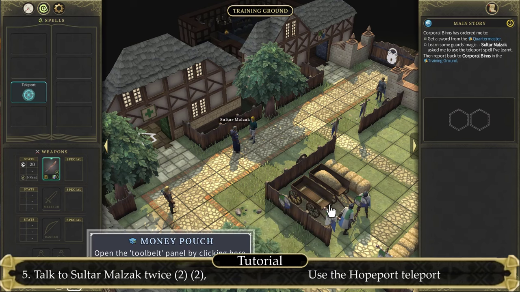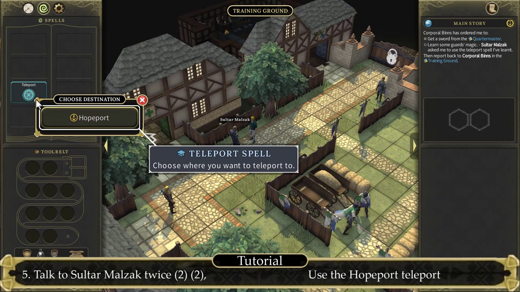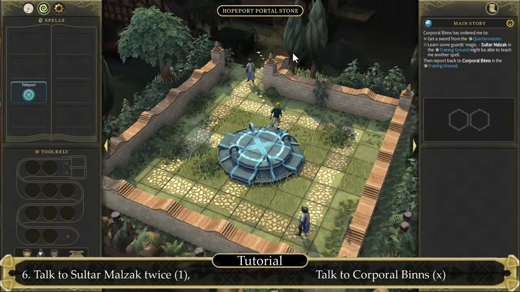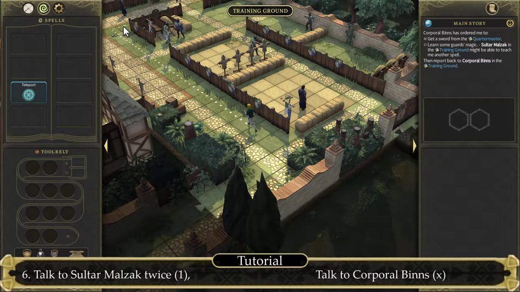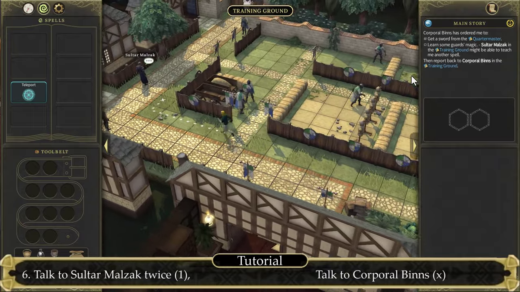Click to continue on your money pouch and also click on the teleport. Use the teleport to teleport to the Hopeport portal stone. And once you've teleported, make your way back to Malzak and select option 1. Is there any more magic that you can teach me? You will get taught the Sense spell.